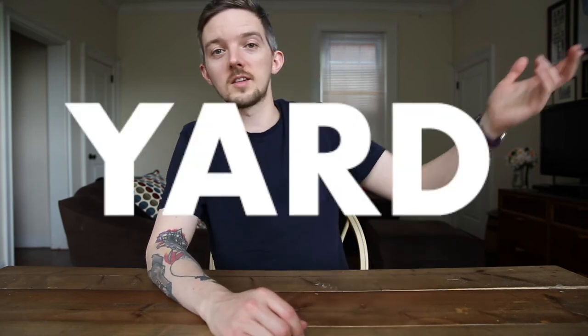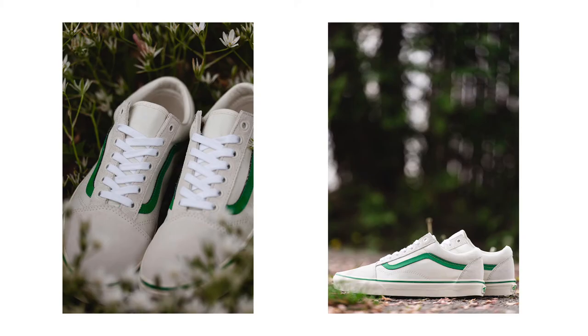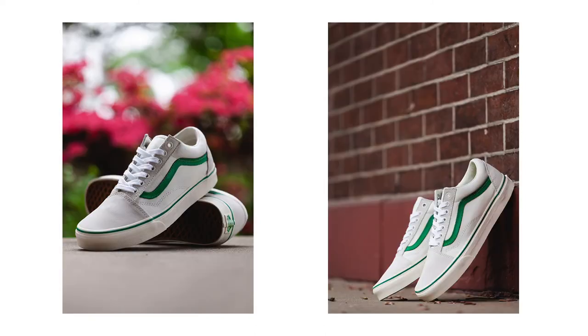And the same thing happened today. I didn't really feel like getting dressed and going into the city. I wanted to finish making this video for a start, but I also bought a new pair of Vans. And I was like, you know what, I'm gonna take some photos of these. So I went out in my garden, threw them in amongst the flowers, put them on the porch, took photos of them there, and I think I came out with some pretty cool photos at the end of the day. All right, so let's get into Lightroom and I'll show you what I do with these photos.